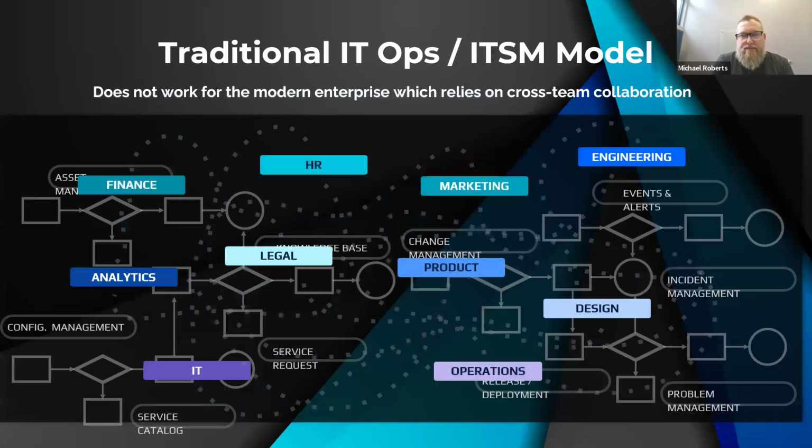So let's kick things off, and let's set the stage for Carlos to help show how the complexity of these strategies can be reduced, and really what prevents companies from achieving the positive outcomes of ITSM tools. It is a traditional model which operates under operations and support teams, and they've been working that way for many years, and most of it's due to a wide variety of tools that they have to operate within, and then some rigid systems within that as well. And those systems sometimes are legacy, and that doesn't allow them to modernize and provide more features and more capabilities around that, which basically turns into a lot of other challenges.